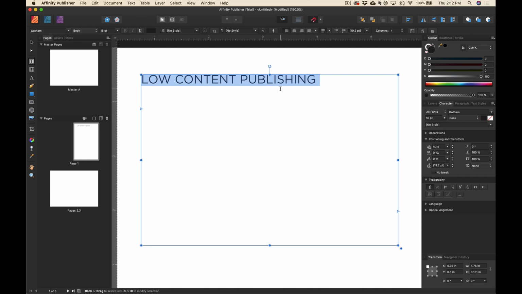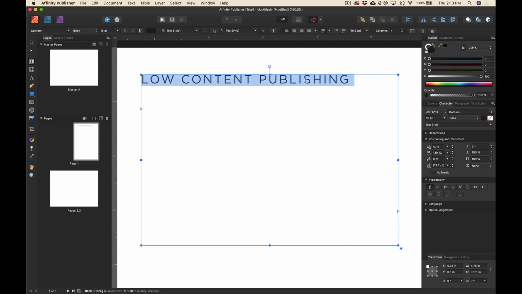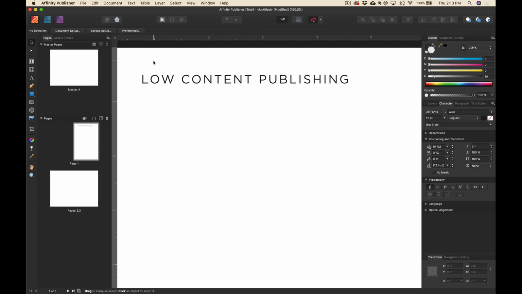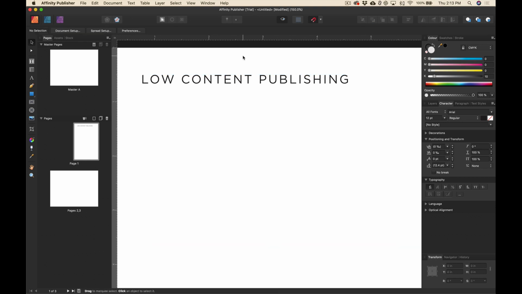All right, so another way that we can adjust the tracking aside from this is we can just hit the Option key and our right arrow key. As you can see, this is really helpful in creating a more aesthetically pleasing group of words. Things like titles really benefit from a little bit of tracking. This is not something you want to overdo, but it is nice to have that little bit of control just to help with the aesthetics of whatever typography you're using.